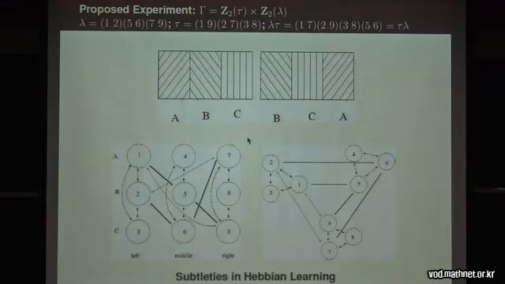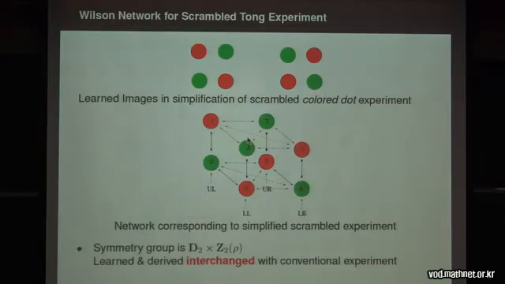Okay, so what about 2 greens on the left and 2 reds on the right? Do you see that? Does this occur or not? So the question is, there's another thing. You could have the 2 red dots on the left and the 2 green dots on the right. The problem is nobody's actually done the 4-dot experiments.